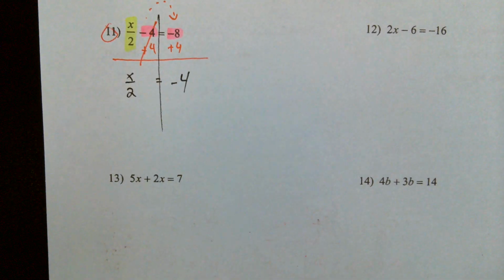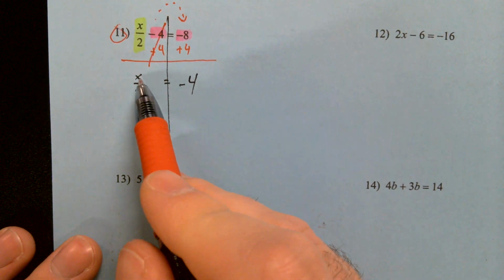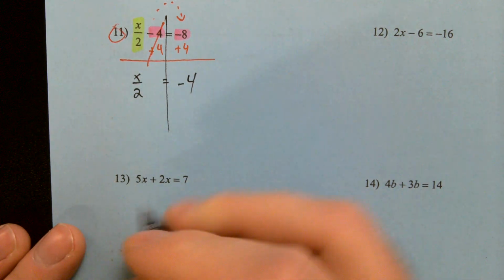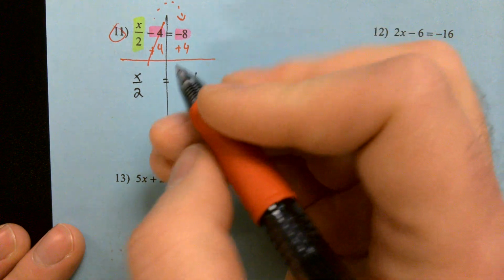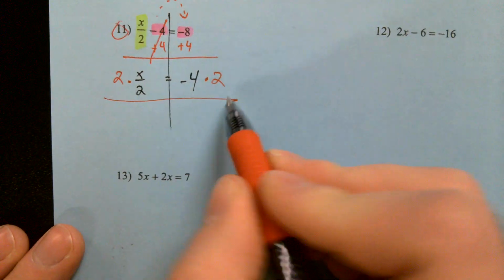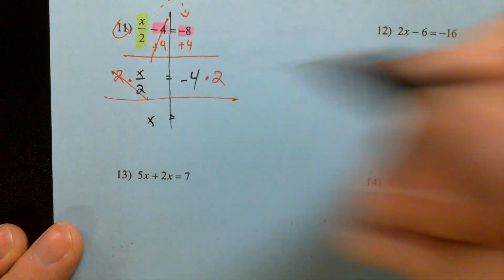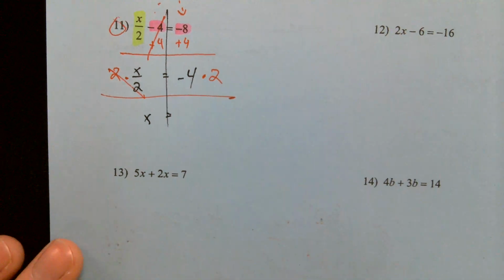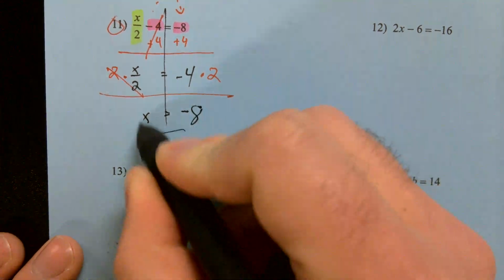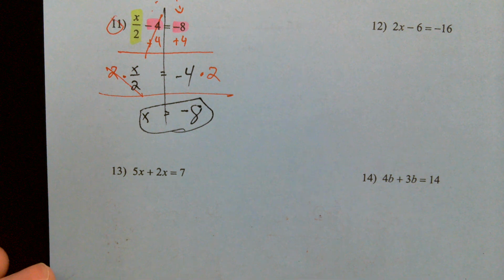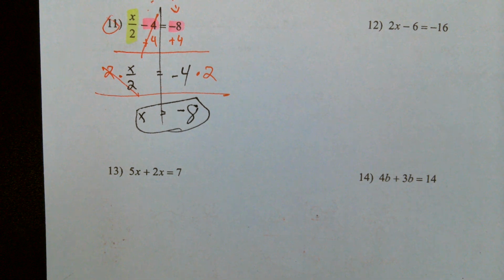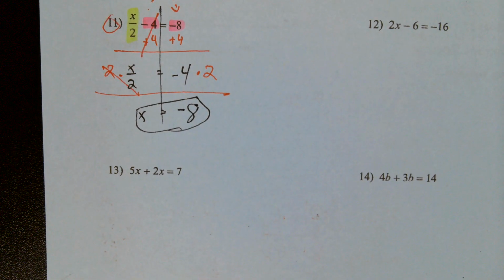And now just like with that other fraction, if I'm dividing x by 2, the inverse of dividing by 2 would be to do what? Opposite of dividing? Multiplying by 2 on both sides. 2 over 2 cancels out. X is all alone. -4 times 2 gives me negative. Hey, there we go. -8. -8 right there for number 11. 18 and 20 I really like because they're kind of like our warm-up.